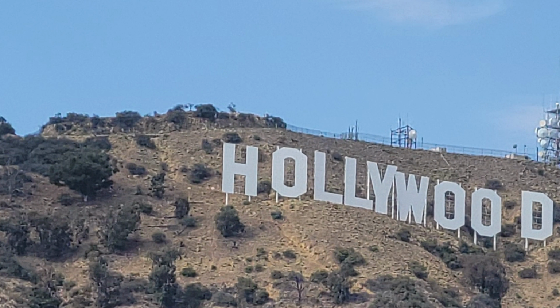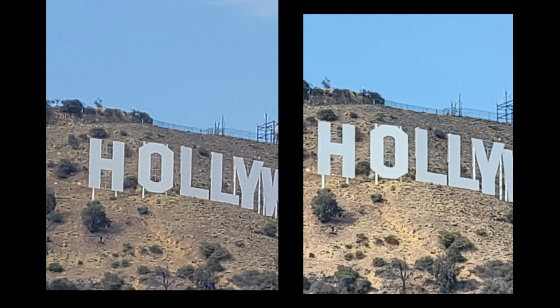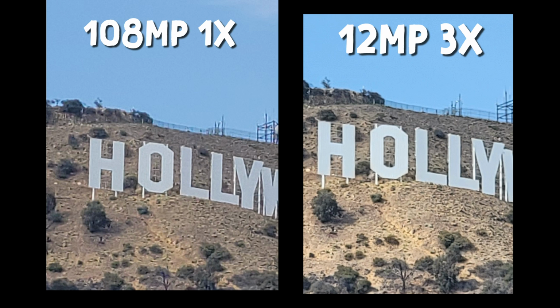Looking pretty close. Let's go ahead and put them side by side and see if that 3x is helpful here. Can you tell the difference? On the left is 108 megapixels cropped into the Holly, and on the right is the 3x telephoto optical, also zoomed into the Holly. What do you think?